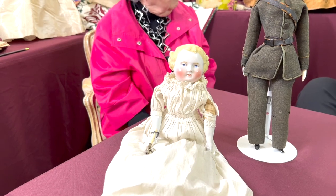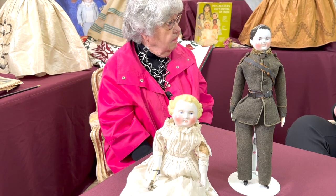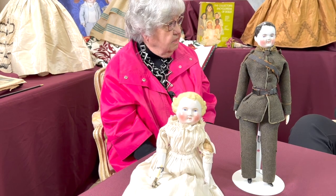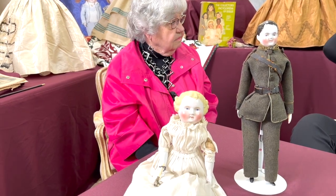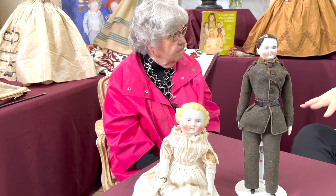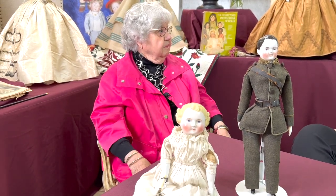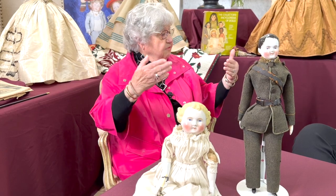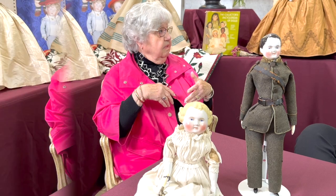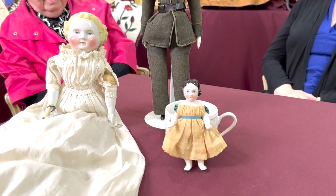So was Baby George sold at the fundraiser? At the fundraiser. Do you think he had a wardrobe? I know there's some that have fabulous wardrobes. But a lot didn't. I think he just appeared like this. So how big of a selection do you think there would be per fair of dolls? Oh, I've got lists, because some of the fairs kept lists of the doll items in the fairs. Oh, wow.